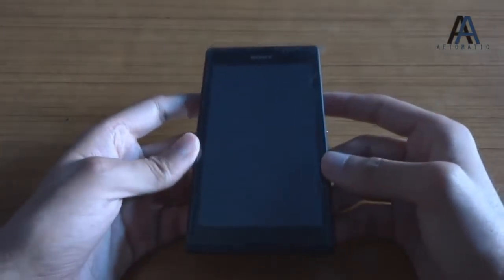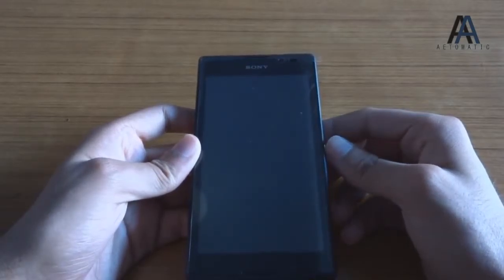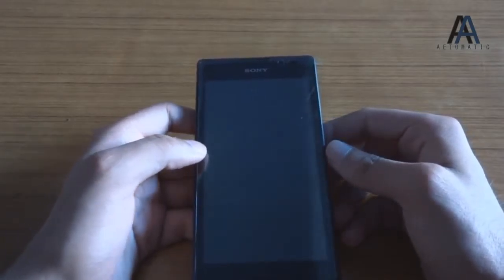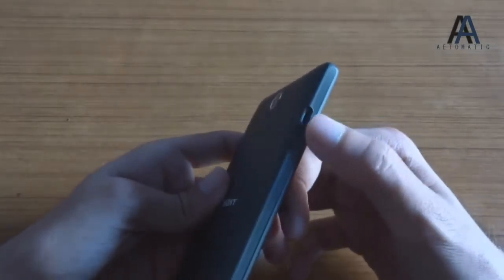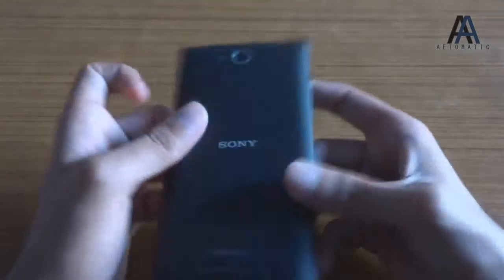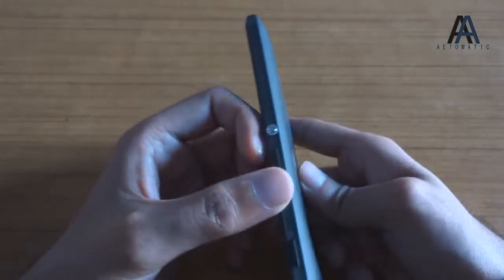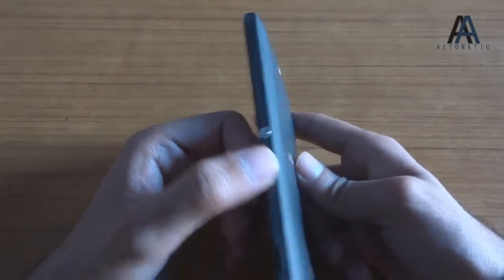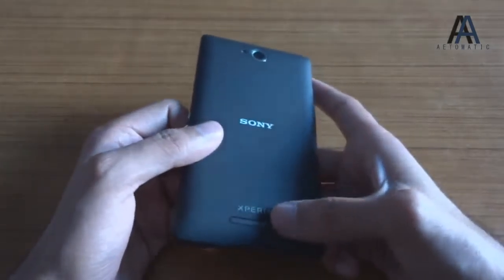Here it is out of the box. In the front it's got a five-inch LCD, that's Quarter HD resolution. On the back, an 8 megapixel camera with LED flash. On the side: USB port, micro USB charger port, lock/unlock power on/off key, volume up and down, and a camera button. And the speaker.